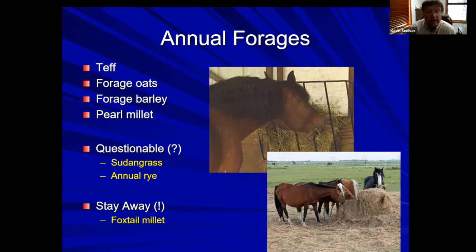One you'll see a lot in the market the last couple of years is foxtail millet, and foxtail millet is not a horse quality feed. It tends to be high in lignin and very unpalatable — even when feeding to cattle we tend to grind it. It also contains a glucoside that can cause liver damage in horses. Even though it's very common on the market, I would stay away from foxtail millets.